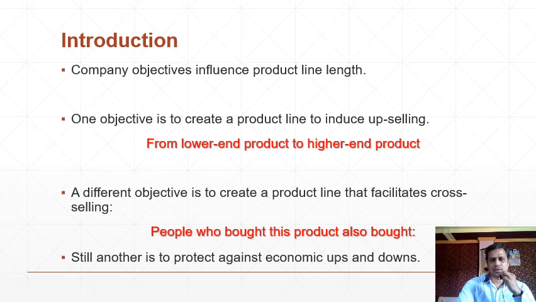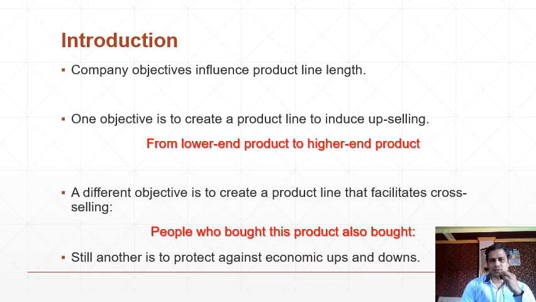So if you're selling a product in a summer season like juices, you may think of selling some other kind of products during winter, or some other kind of products in the rainy season. So what happens here is that all along the year you keep on selling one or the other product. So your product line is such that one product sells at one time, another product sells at another time.